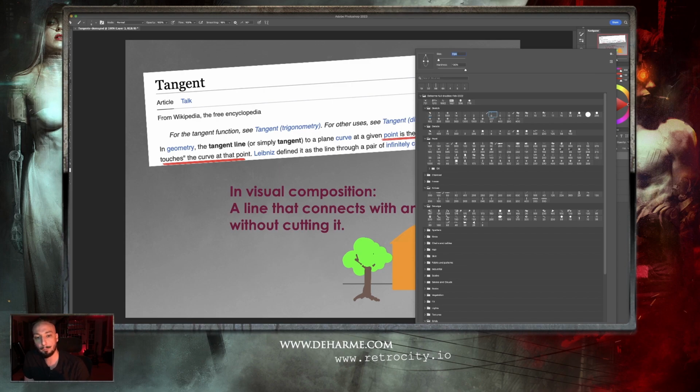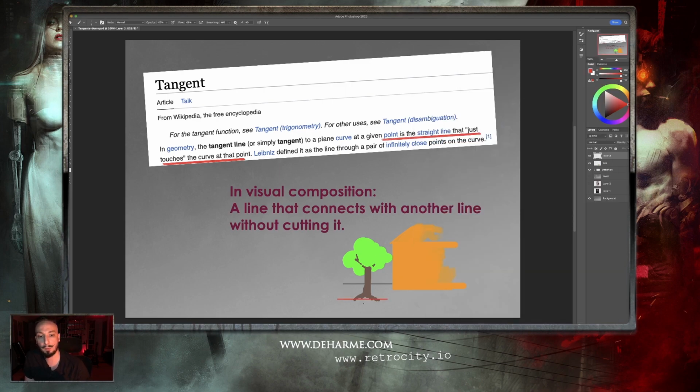And here we have a tree that is obviously closer to us. We have a house or a building that is further down in the distance. And yet, visually, they connect right here.